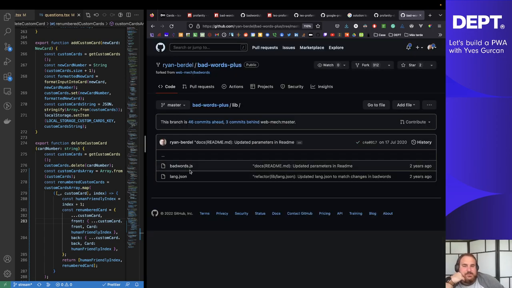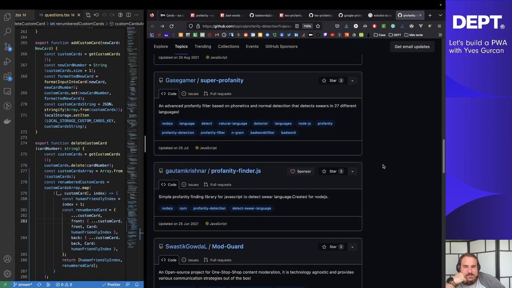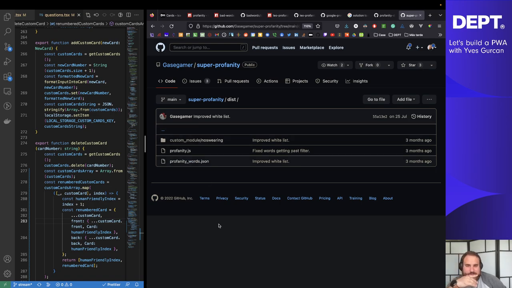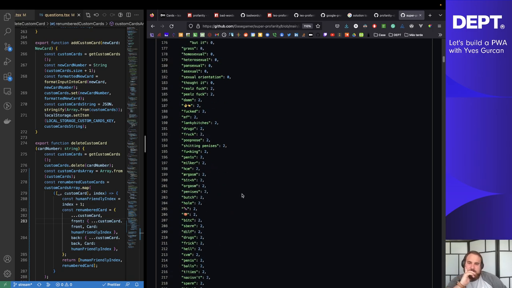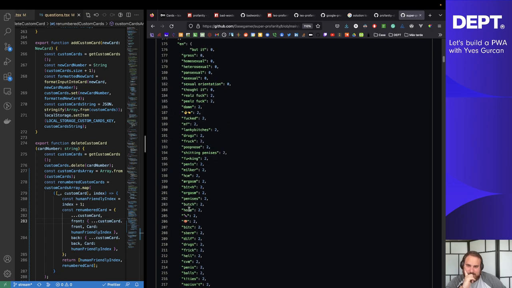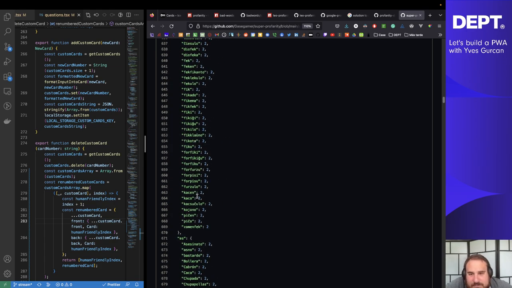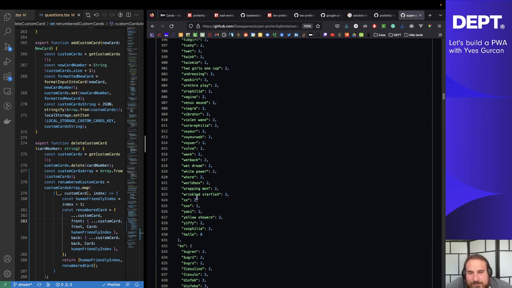I wonder what is plus about that. No, that's the script itself. I was looking for the JSON file. Yeah, no, it's the same list, so it's not really plus. In advanced, it's written in 27 different languages. What? Unbelievable. So many languages that can be detected. Oh, profanity words.json. Okay. English. So for English, we have 170s. Oh, okay, all right. Well, we're still looking at give or take 450 words.